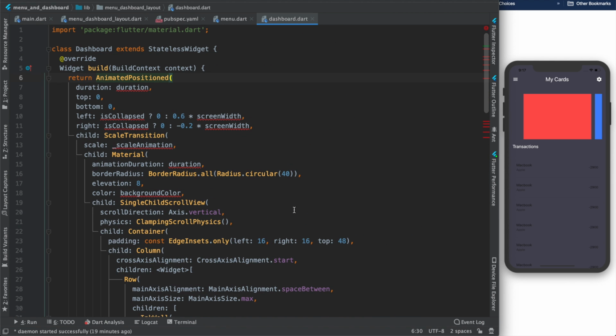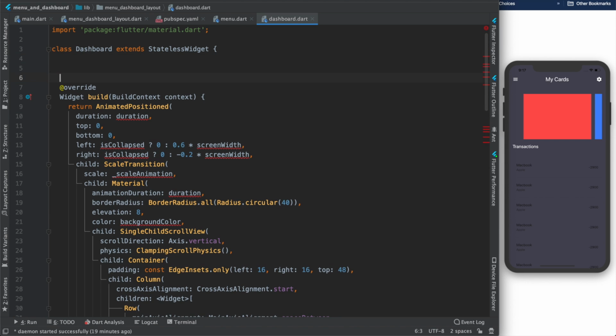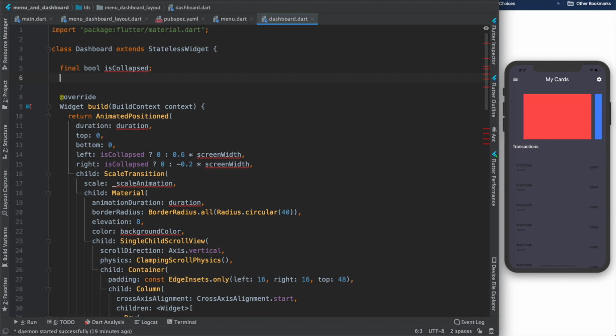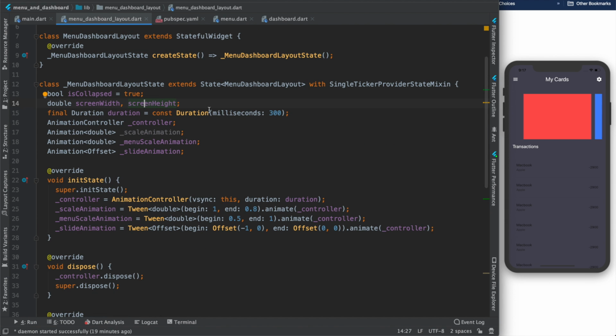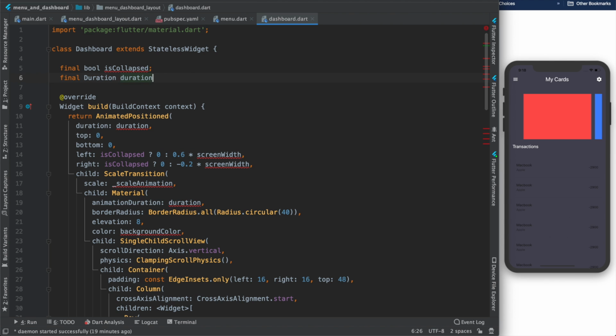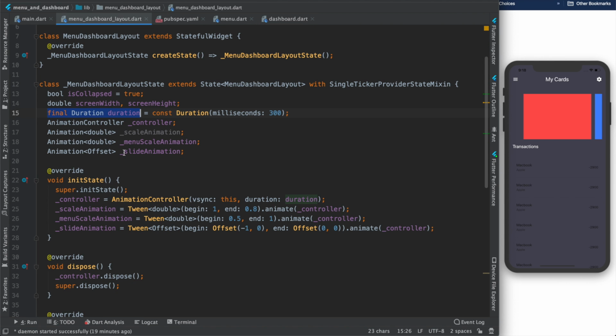It has a duration, it has is collapsed, so all these things we will pass, all will be final. So it will be bool is collapsed, or we can just copy. We need duration, but we don't need to assign it again. It will be passed from our layout.